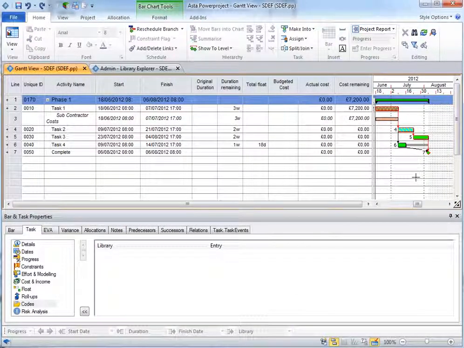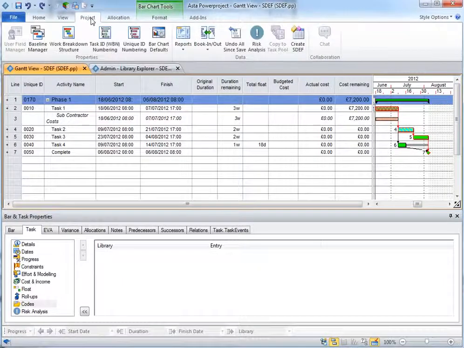So fundamentally now we've got our project up and running, and what we need to do really is to record the budgeted, the original durations and the costs into a baseline, because they're referred back to in the SDEF export.